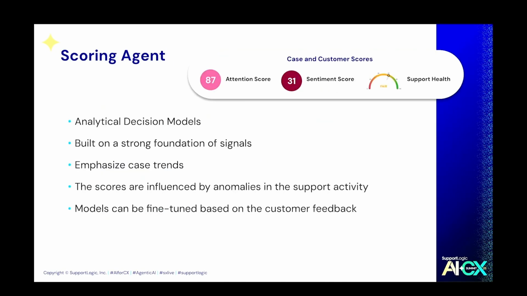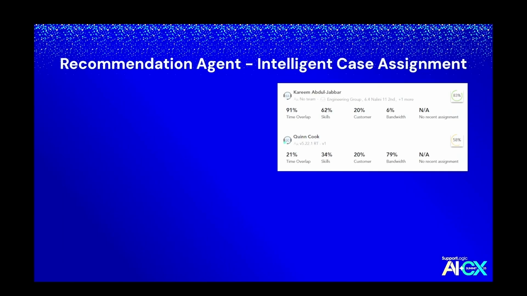The next thing is going to be the scoring agents. We talked a little bit about this in some of the other sessions, where it's taking all that context from the context engine, all that information from your cases, the signals that were extracted, the SLAs that are either missed or met, your SLOs, all the other, I like to call, case environment metrics are considered to produce these scores to tell you about the customer experience in real time, the criticality of their issue in real time, and the account health score once a week, according to Krithika, but naturally in real time as well. You're going to get exactly what you can focus on with the scoring agent.